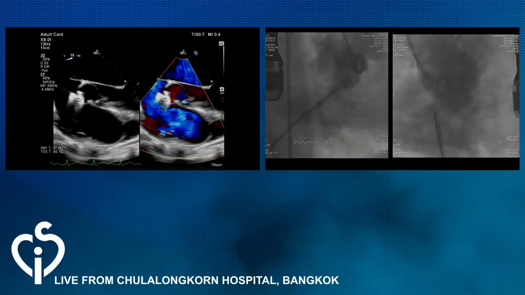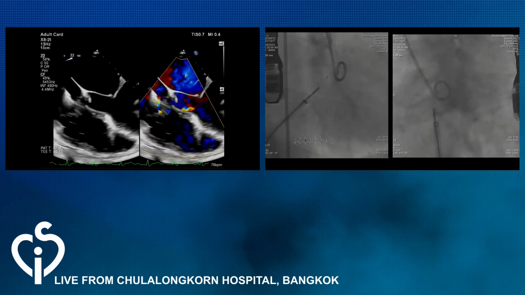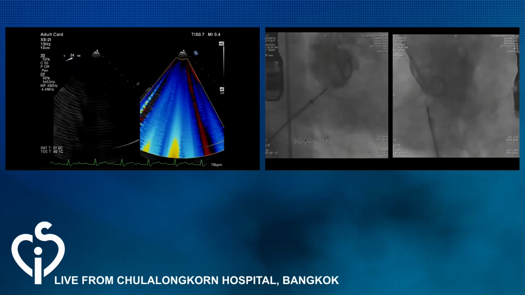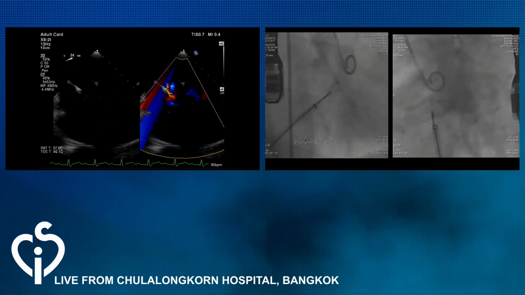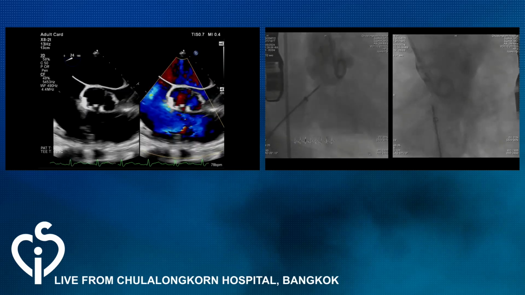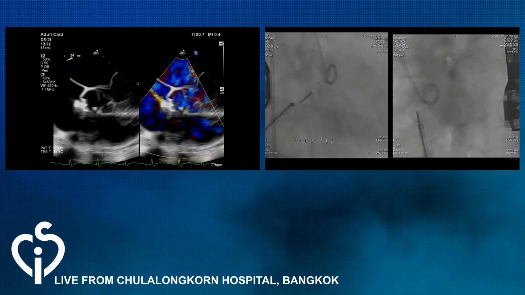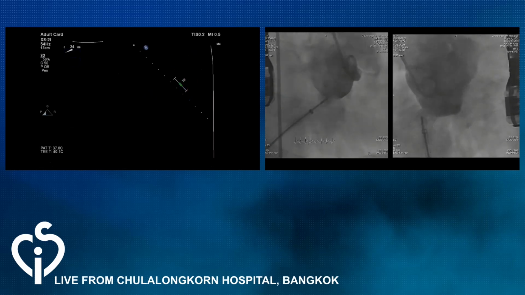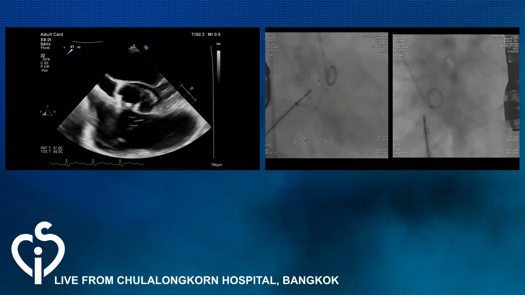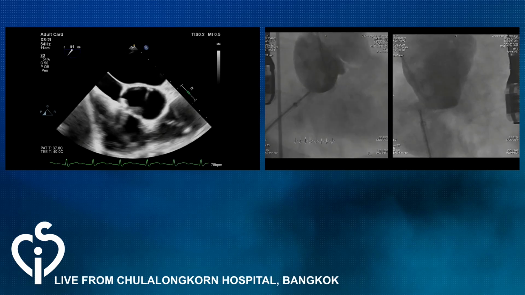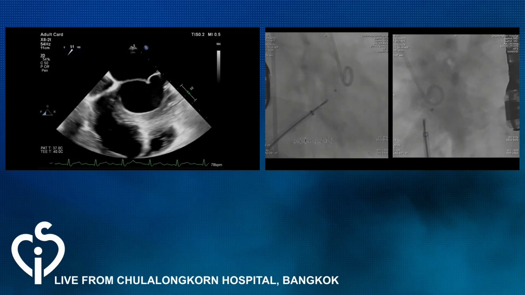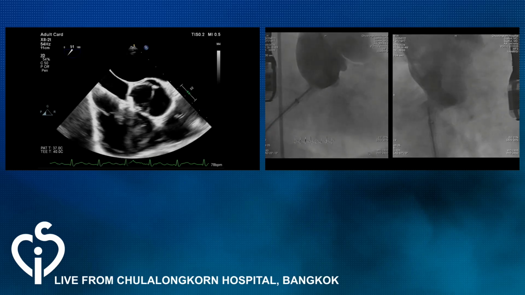What do you think, Shaq? Further back where? Like towards the right atrium. No, I think on lateral it looks quite opposed to the aorta, the aortic disc, so it'll be difficult to pull it further. I think the positioning is fine. Yeah, I think you can change your views on your TE and make sure, if you can tell, if there's leak through the device or around the device. I do think on AP projection it looks pretty reasonable.